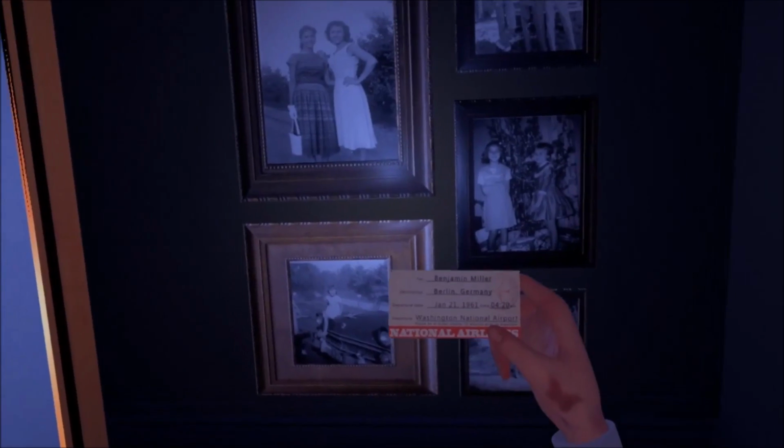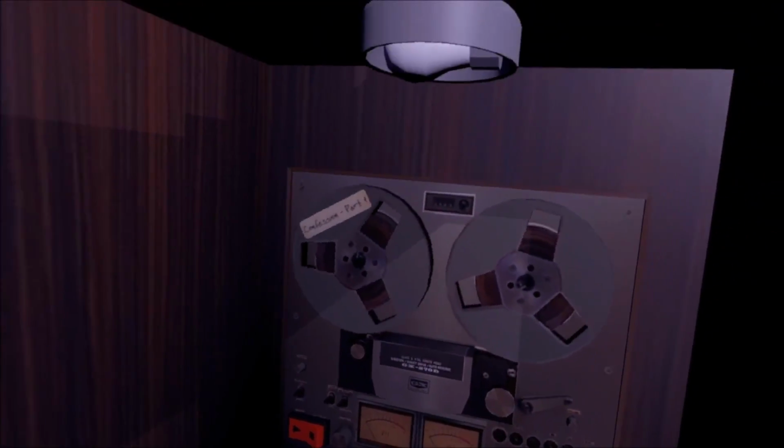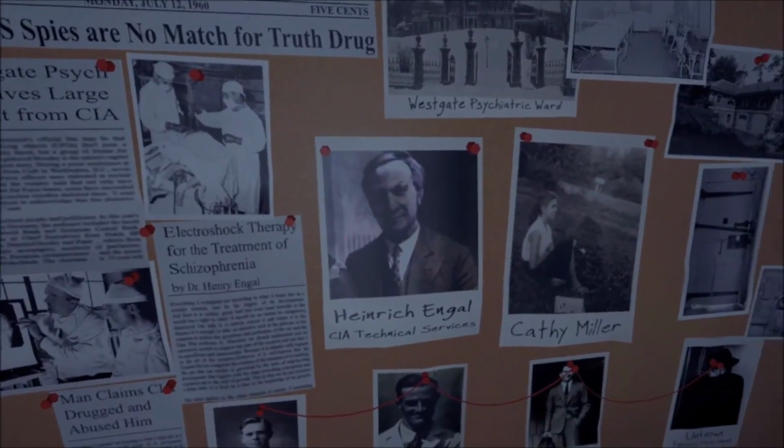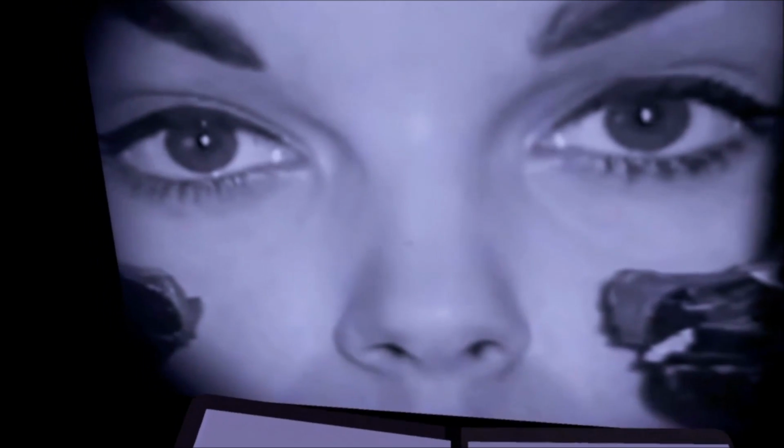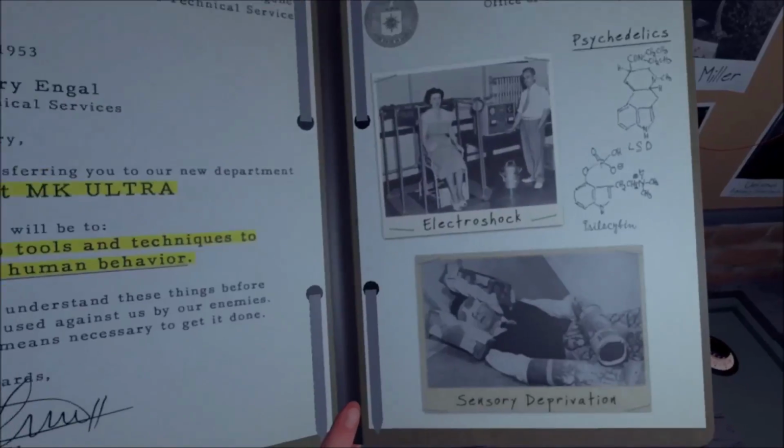But the idea of it is that you are this agent, Agent Zero, and you go through this mission made by the CIA, and you're basically this agent that's been brainwashed to kill your dad. That's just the basic premise of it. I'll let Chuck explain a lot more about the ideas behind it, the detail. I think it's a really cool story. Definitely go check it out for yourself. It's a short 10-15 minute-ish experience, but I think it's really, really well done.